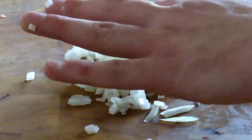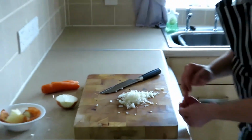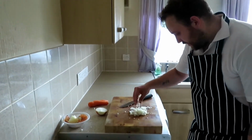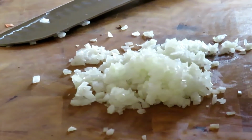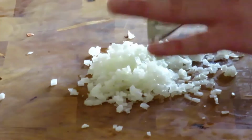I think that's enough. We're going to just see these little big bits here, just going to sort of get rid of them. And then what you're left with there, look, look at that. That is a really nice finely diced onion, perfect for sort of putting in a risotto or any other sort of dish where you need a finely chopped onion, if you like adding chopped onions to your burgers or something.